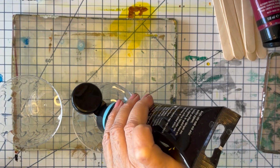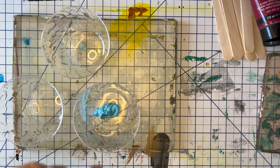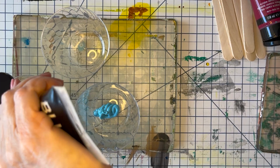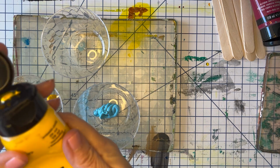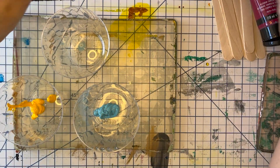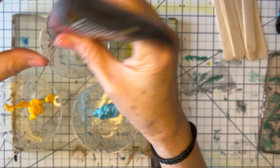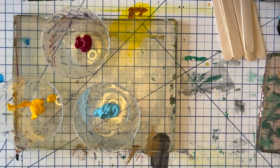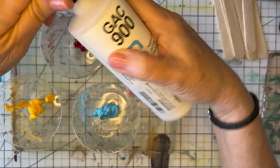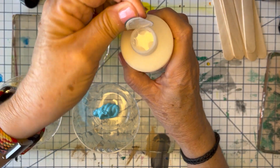So I'm going to start by just mixing up a couple of colors. I'm just going to eyeball it because I don't have a way to measure this. Let's do 3 colors. And I don't know if these colors will be good together. I'm not really sure. This one is a different brand, Blick. These other 2 are Liquitex Basics. They seem to be creamier. All right, this probably has a seal. Let's see, yep. So I'm going to pull the seal off.